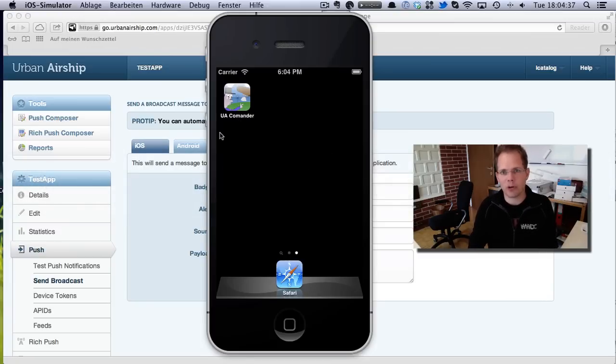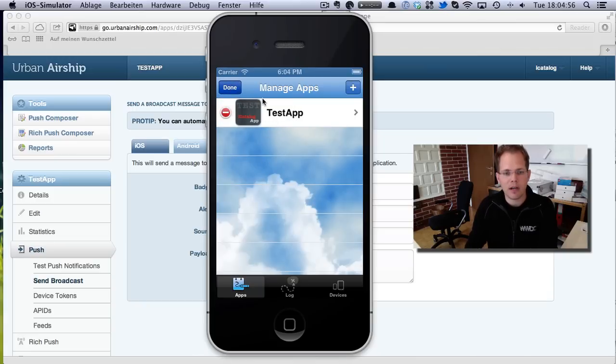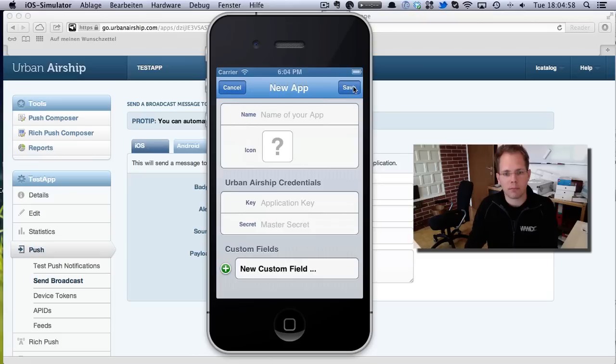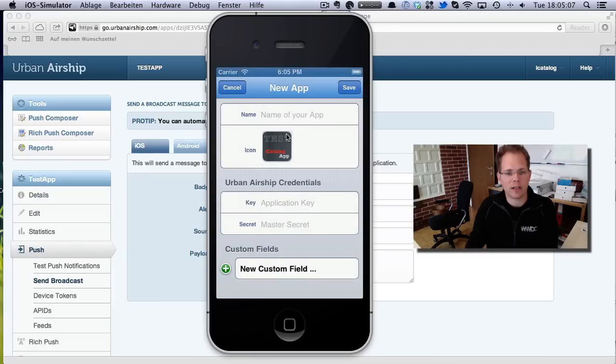Don't mind the artwork. I dabbled that together myself. We have to get that more nicely designed, but I can show you what the app does. What you do the first time you launch it, you configure the apps you have. So I've already configured a test app here. You just push the plus button. You can specify the name of your app. You can even select an icon if you have one in your saved photos.